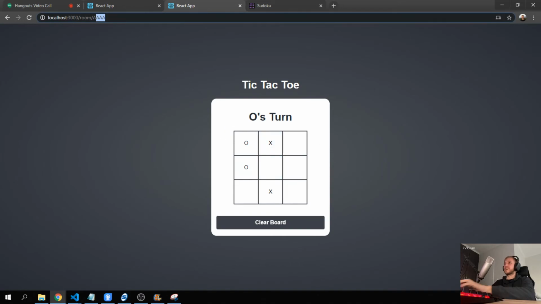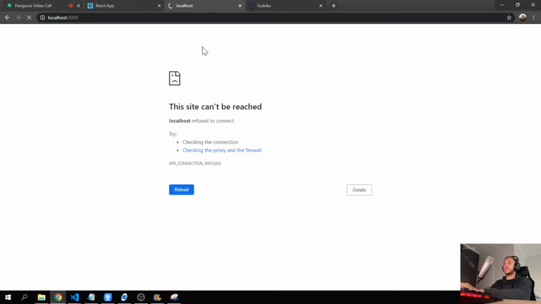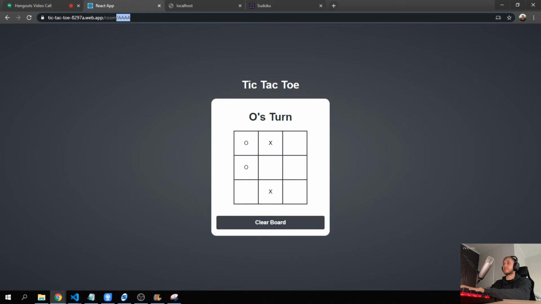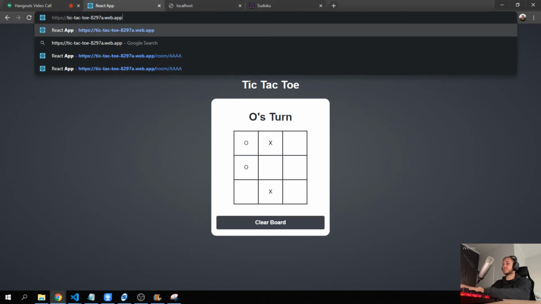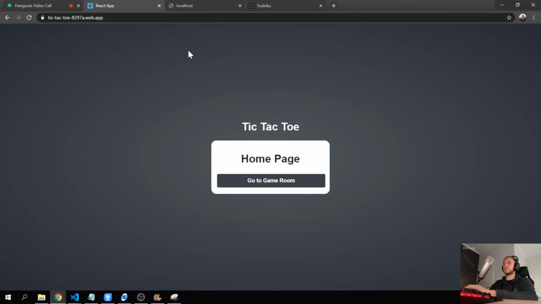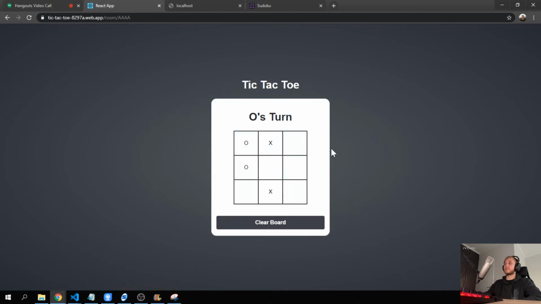So we have a home page. Oh no, I forgot to run my app. That would help. We deployed it to Firebase as well, so everyone can see this URL. There's a home page, and when you go to the game room, it loads the page and goes to a room where you can play. It updates on Firebase.